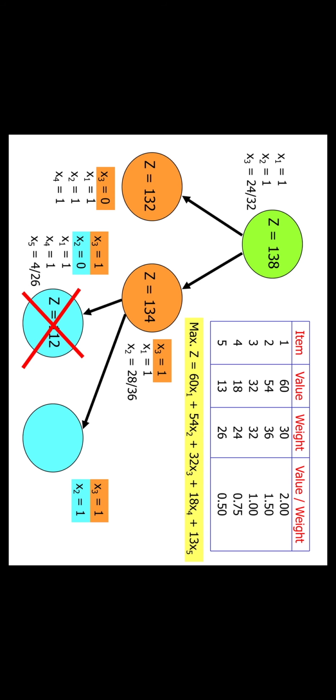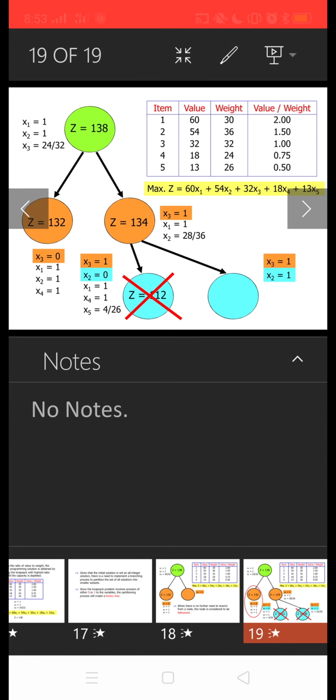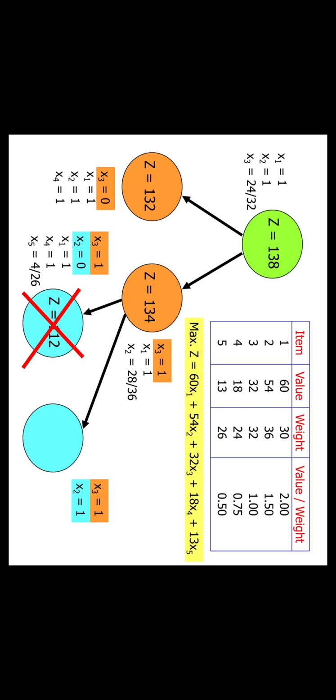We now have the right blue branch. In the right blue branch, we're assuming that items number 2 and 3 are already inside your knapsack. Therefore, you have an initial weight of 68 pounds. Going back to our data, the item with the highest value to weight ratio is item number 1. It has a weight of 30 pounds, but adding that to your initial weight of 68 pounds would exceed your 90-pound capacity. So what portion of item number 1 can you still place inside your knapsack without going over 90 pounds? That would be 90 minus 68, which gives us 22 over 30. If you substitute those values of your variables into your objective function equation, you get a value of z equal to 130, which is also lower than the 132 lower bound that we established earlier. And therefore, we again disregard further analysis of the right blue branch.